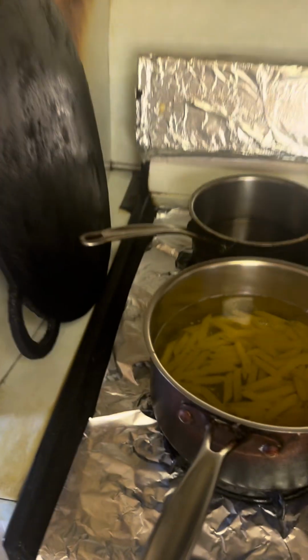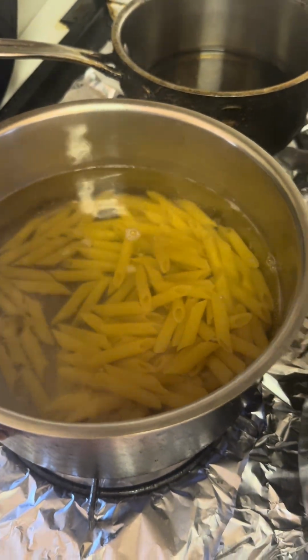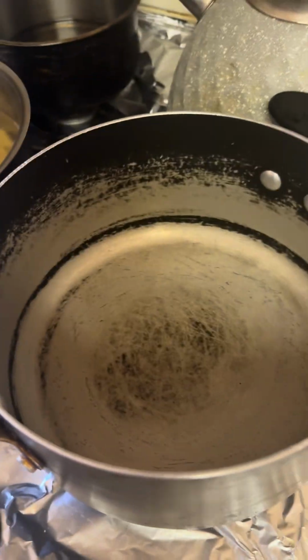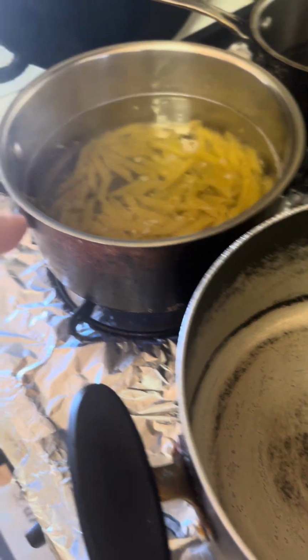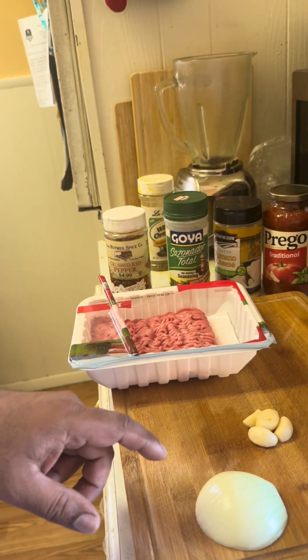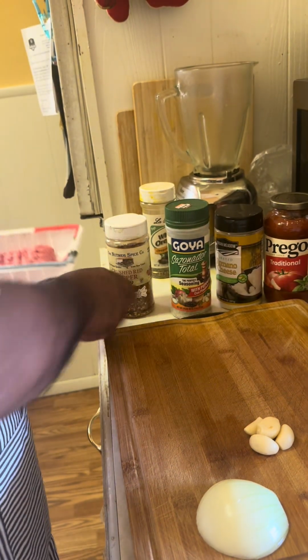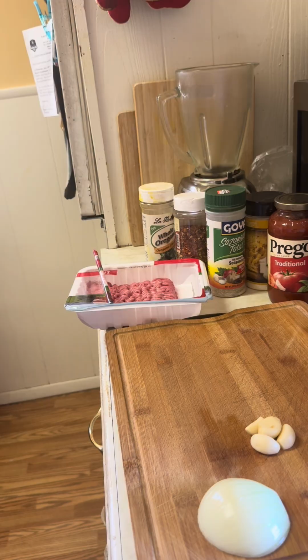I got that boiling right now, a little bit of salt water in there. I'm gonna turn this on. I'm gonna start cooking the ground beef. In the meantime, while that's cooking, I have everything ready. I'm gonna cut this up and show you guys. Okay. I'm gonna turn this pot on, get it hot and put some oil in it.